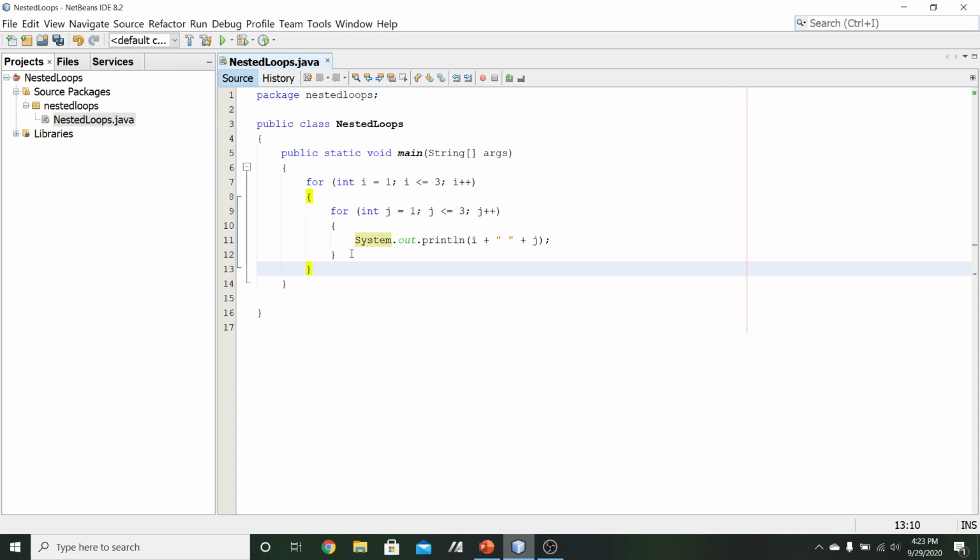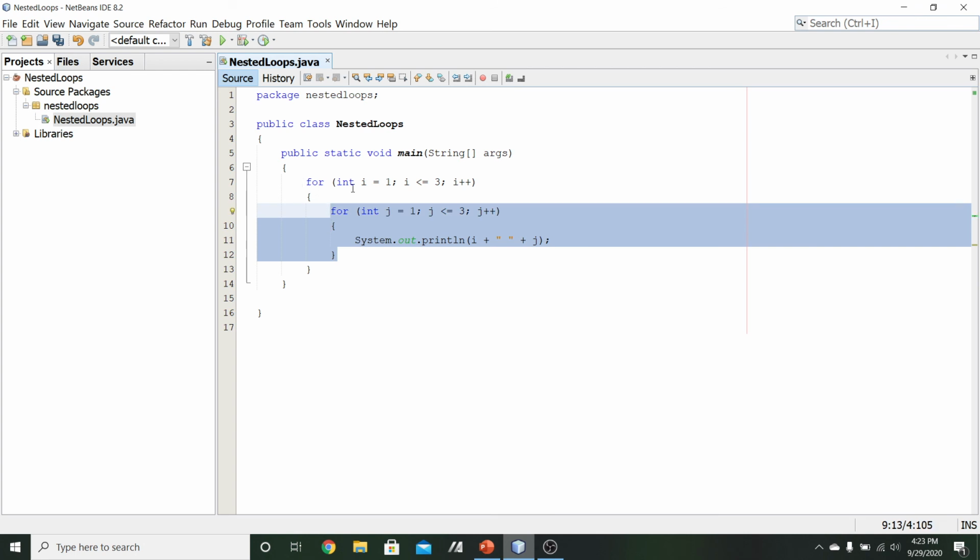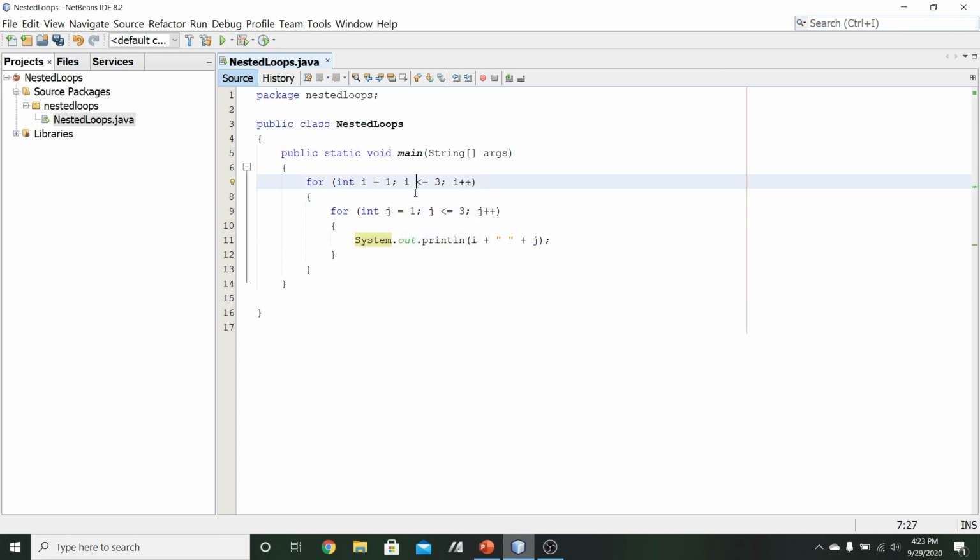So you can see that for each iteration of the outer for loop, we have to go through all of the iterations of the inner for loop. And so because of the fact that the inner for loop is going to iterate 3 times, we've got 1, 2, and 3, and the outer loop is going to iterate 3 times, 1, 2, and 3. Essentially, to get the total number of iterations, in this case, the total number of times that we're going to print something to the console, it's just going to be the 3 iterations here multiplied by the 3 iterations here, because we had 3 for the first one, another 3 for the next one, and then another 3 for the last one. So 3, 6, 9.